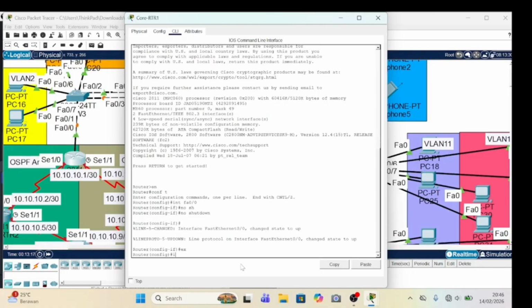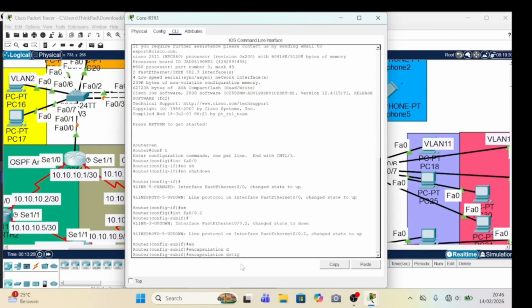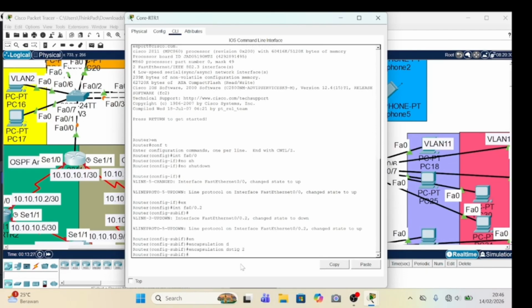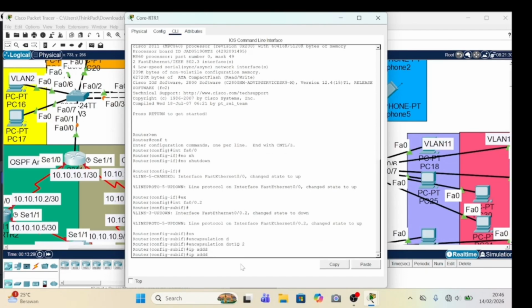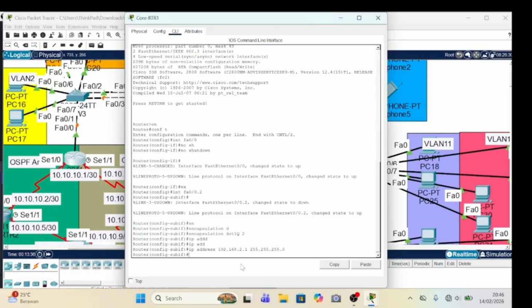Now create a sub-interface. Give encapsulation dot1Q 2, give an IP address.